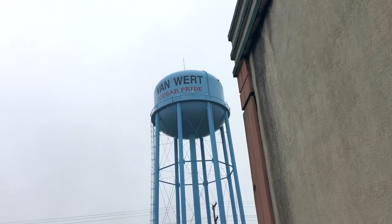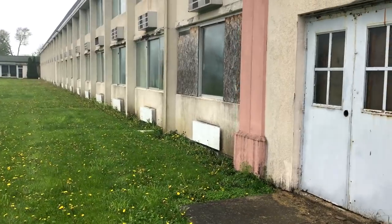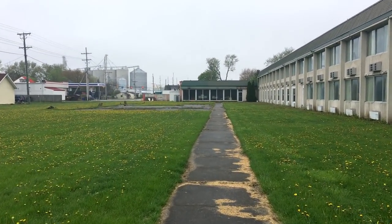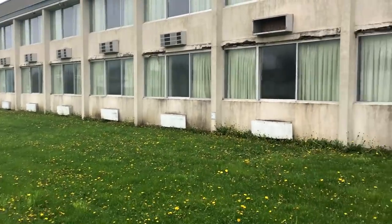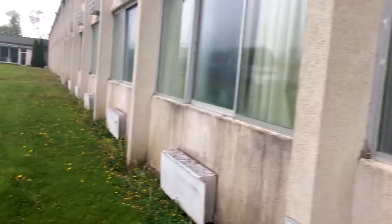There's the Van Wert water tower. You can see stuff in these windows down here. I wonder if that was the pool area — we're going to find out. These windows are so dirty. Alright, let's just go up and try to look in one. There you can see a little bit. It just pretty much looks ransacked. Blankets and stuff. There's a beer can sitting in there. Table. Bed frame. Yeah, everything's just busted up in there.